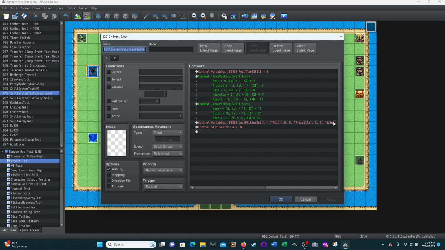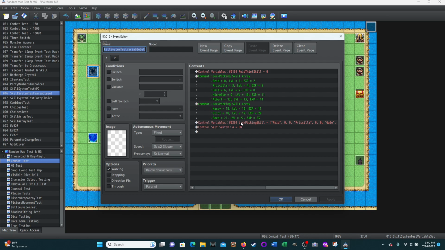And then when you pull it out, you can reuse variables. So, for instance, the skill level of the actor, right? And that could be whether it's Reed, Priscilla, Gail, Michelle, it doesn't matter. As long as you're only accessing it one at a time, you can reuse those variables to access this data. And you're using only one variable to keep track of all this data. So you conserve and save variables. So this is what the comments are doing. They're explaining which positions each of these things are in so that when you have to go back and reference it, you can quickly find it.